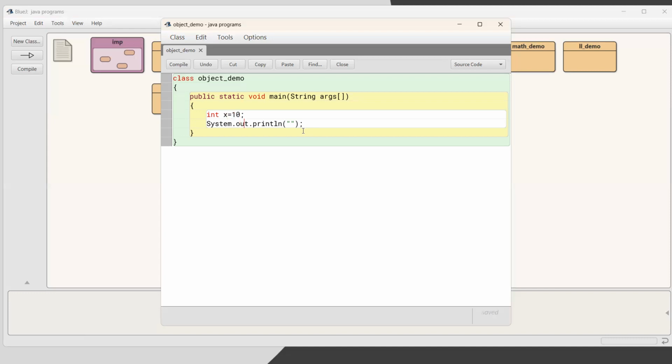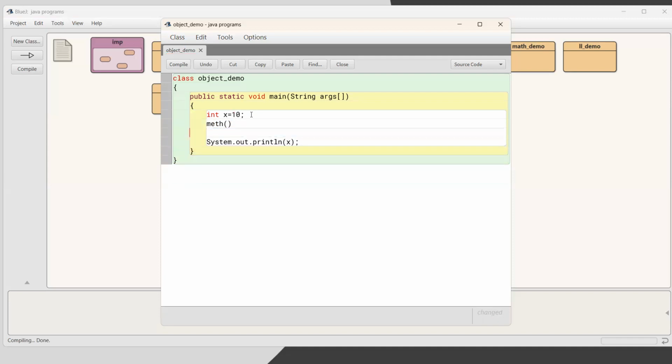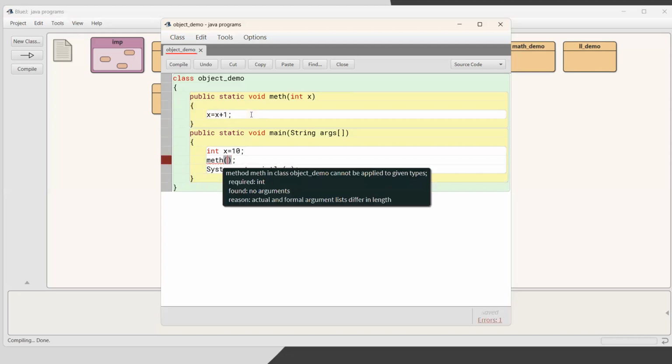So I'm just giving you some examples. x equals 10. And now if I print the value of x, obviously x will be printed as 10. But in between, if I call a method and try to change the value, sorry, I'm writing wrong. If I define something like public static void math, and here I take input of x, if we receive x here, and I'm just writing x equals x plus 1.